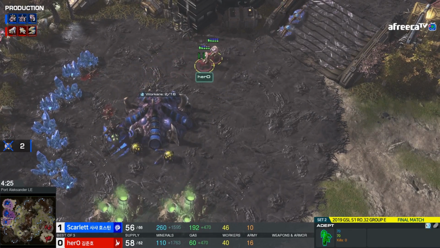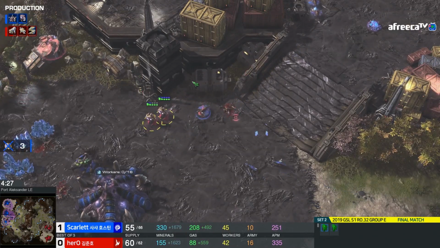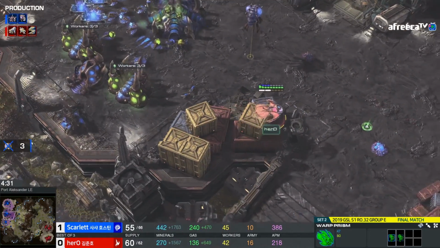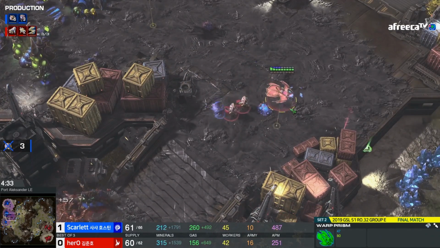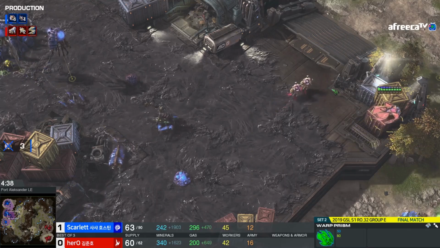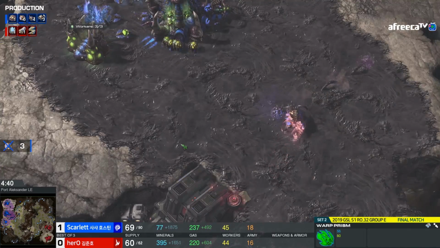2 drones have been killed off. Looks like we're going to even get more than that. 3, 4. Yeah, really good so far. Look at this, a Forge and Charge on the way. Definitely has caught Scarlett a bit off guard. This is pretty reasonable damage so far. 3 drones, maybe some more.